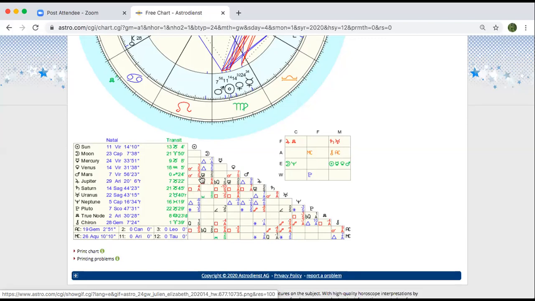Okay, and so then here in this green column are the degrees to which the planets are now in the chart. And so this is called the transit key. And so you'll see that at 13 degrees of Capricorn, that's where the sun is as of today, January 3rd, 2020. And that can be helpful in comparison to different aspects of your natal chart.